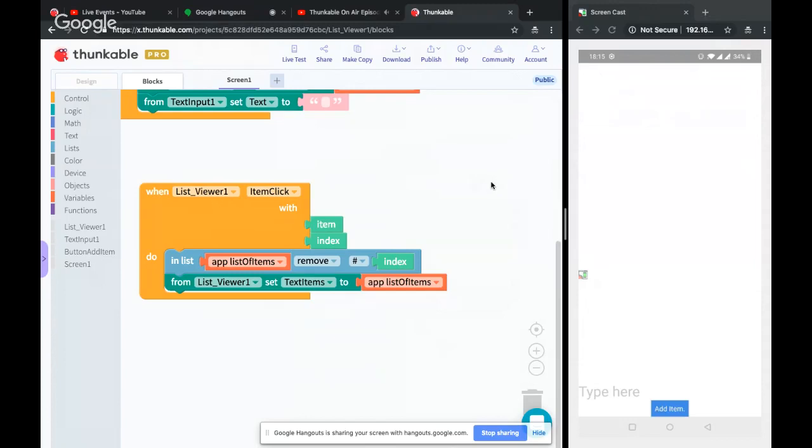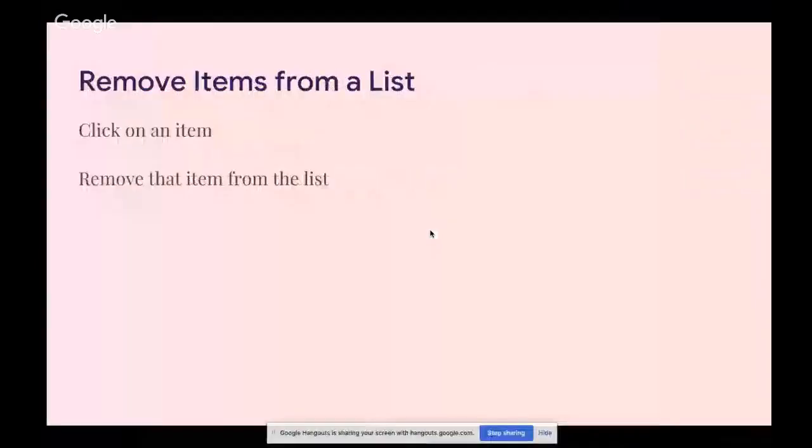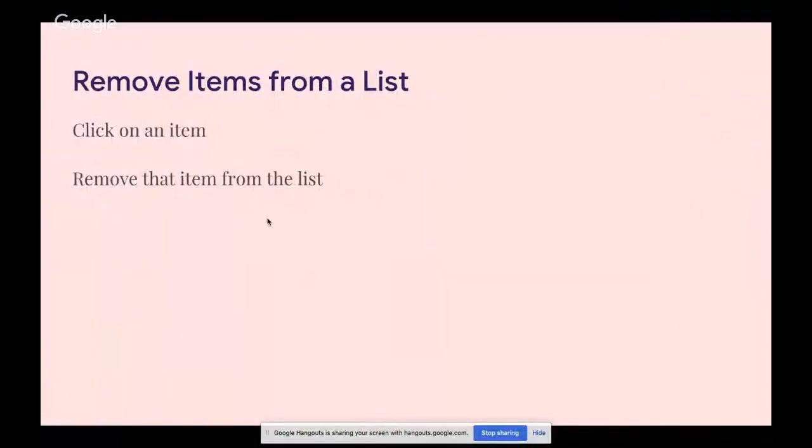You could use any event here. You could have another button. We could create a second button, for instance, to remove an item, and we could store which item was clicked or something like that as well. A little bit more challenging maybe, but that's a straightforward way of doing it.